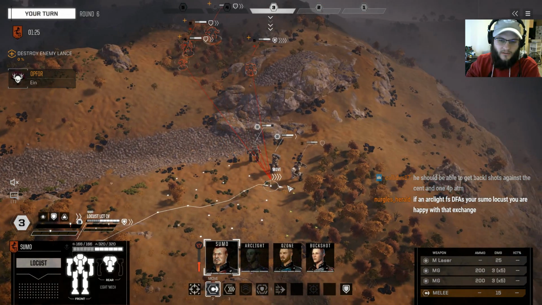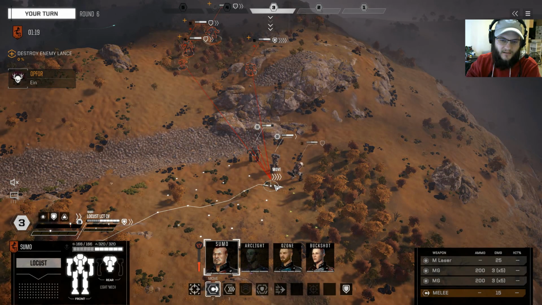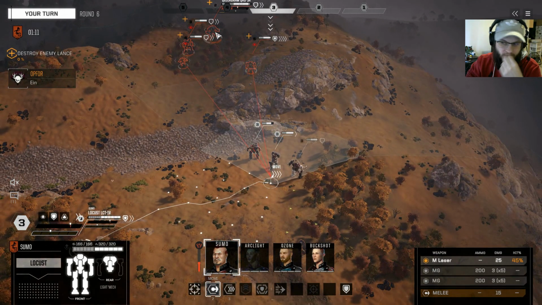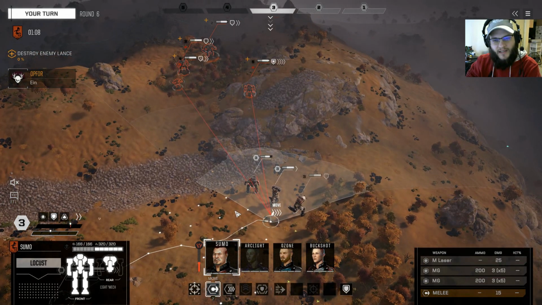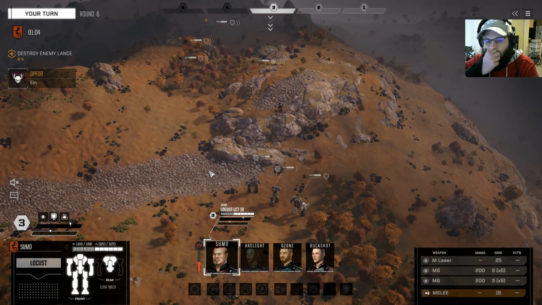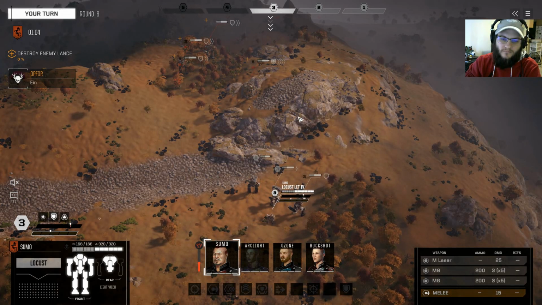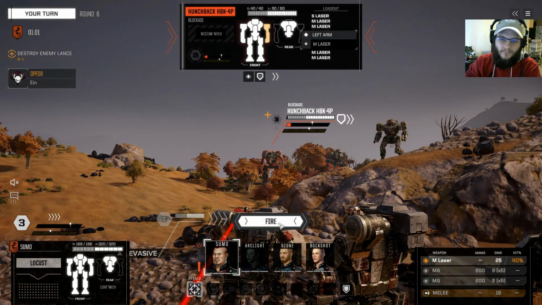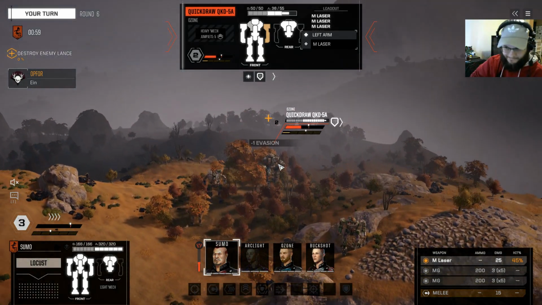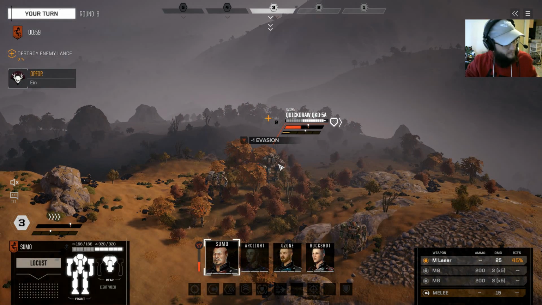Alright, so you, my friend, can get 4 evasion to here. He fires the quick draw at you. Should be okay. Then we fire these two in. He jumps in. This fires, this fires. Yeah, I'll take it. If I'd fired last turn, he would have been down to 1 evasion, which would have been better for us.